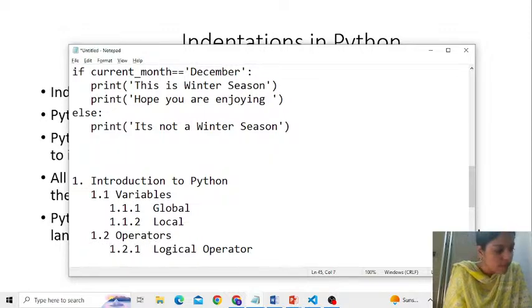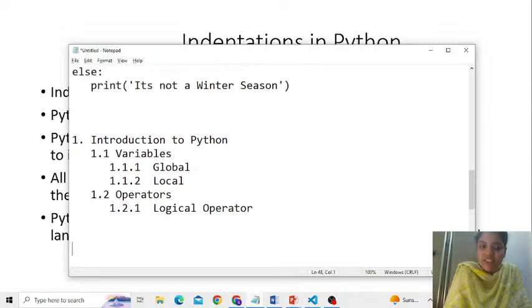I repeat one more time: 1.2.1 should be indented a little inside 1.2 so that it gives the impression that this topic comes under operators. Similarly, comparison operator, this operator, that operator. When chapter number 2 starts, you cannot expect me to write chapter 2 here, like this, Conditional Programming.